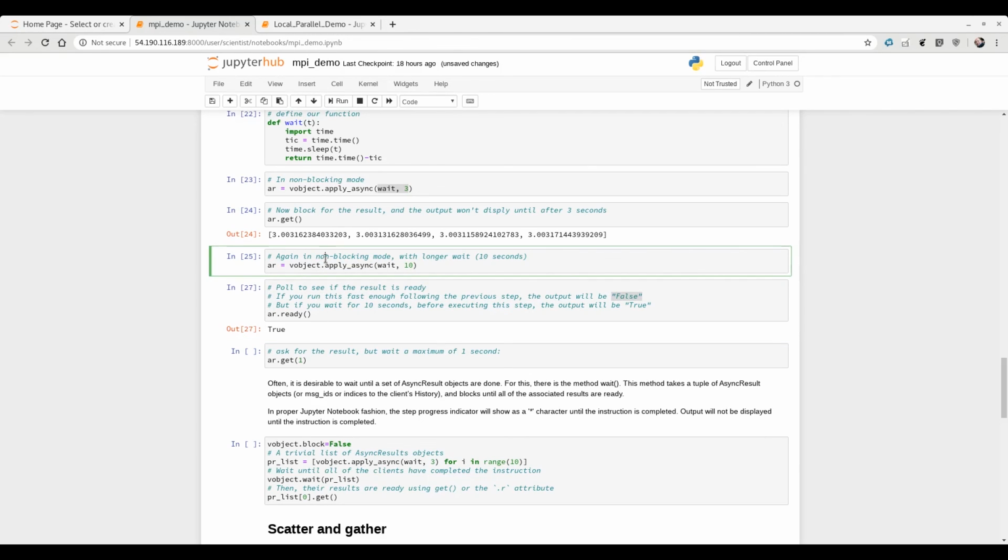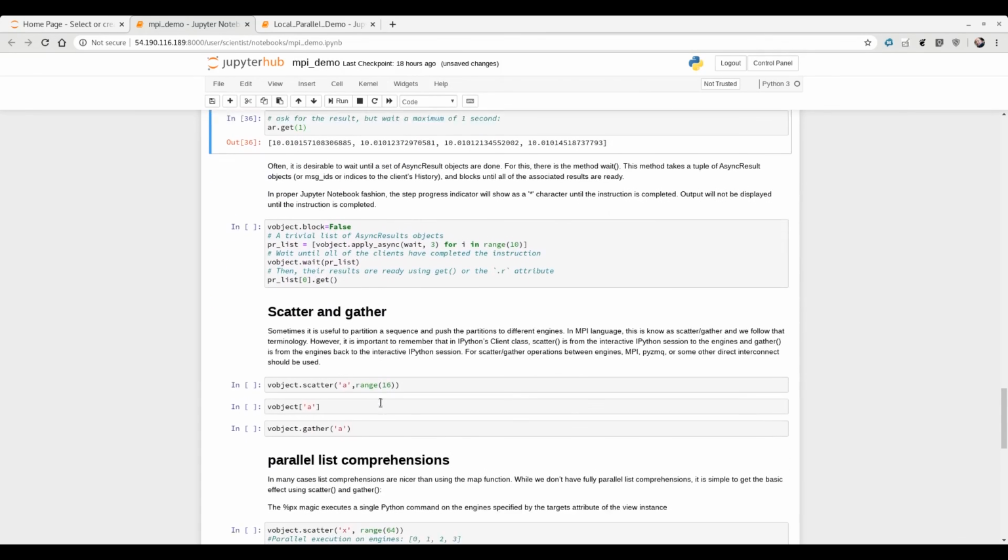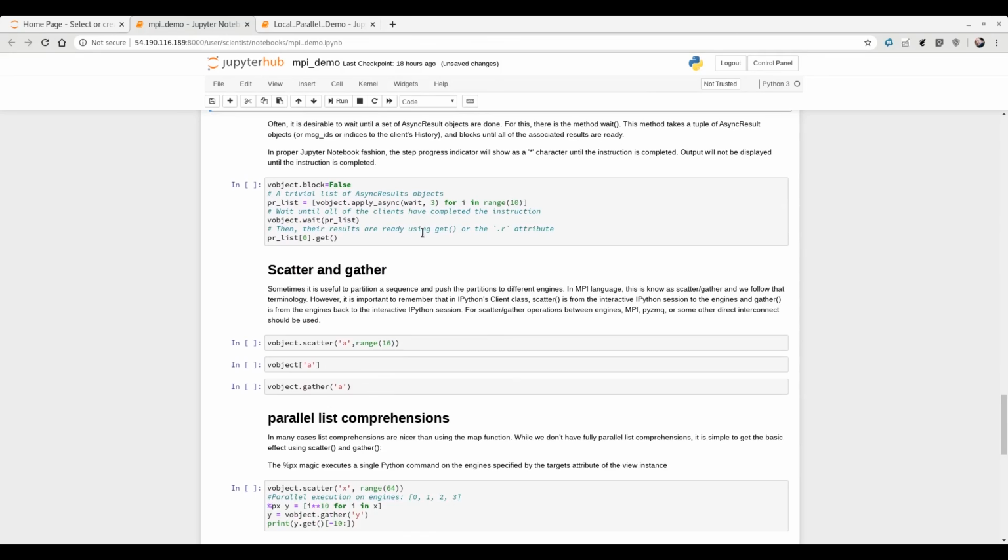So we'll do that again. Let's run this one again. And when we quickly run this, it will be false, false, false, false, false. Pretty soon it's going to be true. There, it's true. That's a demonstration of how blocking works. And then this is just showing that it's supposed to wait for 10 seconds. Another example here. I'm not sure any of this is helpful to you anymore. This notebook is kind of cool though, because it's got all these examples of how this stuff works.